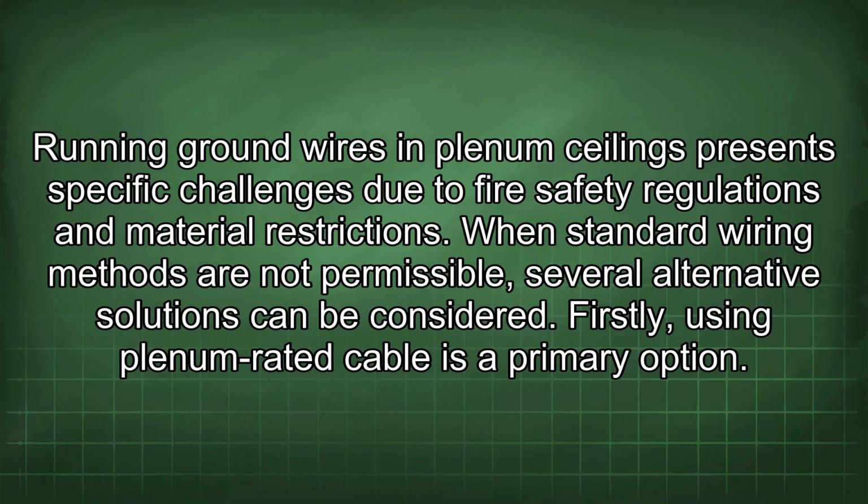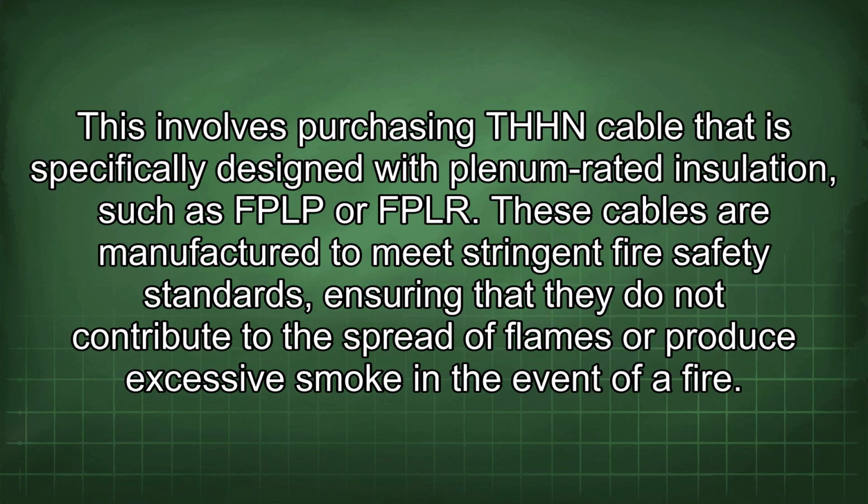Running ground wires in plenum ceilings presents specific challenges due to fire safety regulations and material restrictions. When standard wiring methods are not permissible, several alternative solutions can be considered. Firstly, using plenum-rated cable is a primary option. This involves purchasing THHN cable that is specifically designed with plenum-rated insulation, such as FBLP or FBLR.